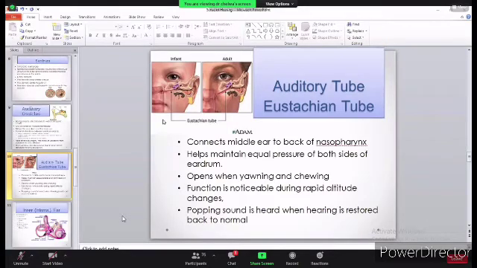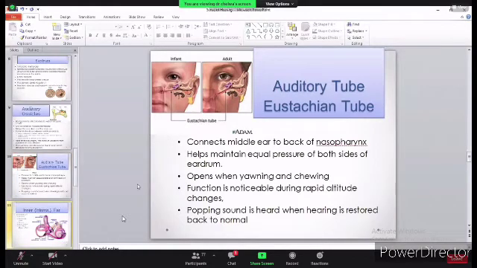I would like to mention that at the point where the eustachian tube joins the nasopharynx, we have a set of tonsils also. We call them the adenoids, okay? So these are adenoids. They're a site of nasopharyngeal cancers. I'm sure you did that during pathology. But just know there's a pair of tonsils there. We have tonsils under the tongue. We call them the lingual tonsil at the base. We have the palatine tonsils that we all know and see. Then we have these above the opening of the eustachian tube. We call them the adenoids.